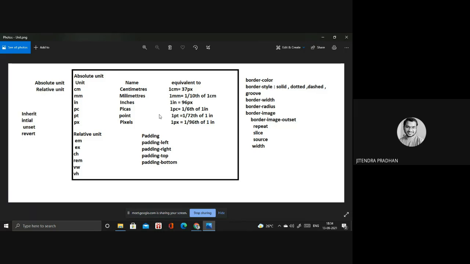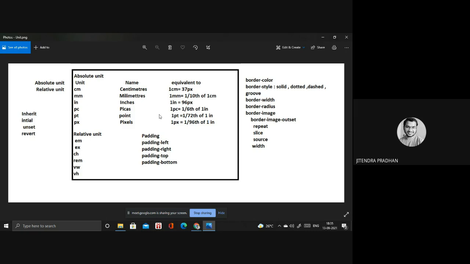In responsive design, when you design something responsive for a mobile device, laptop, iPhone or iPad, at that time we use view width. When you are using a mobile, laptop or iPad, the view width depends on the screen; it is viewed according to the screen. So at that time we use view width and view height.